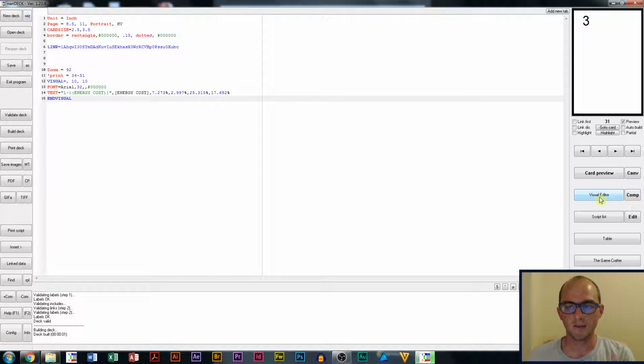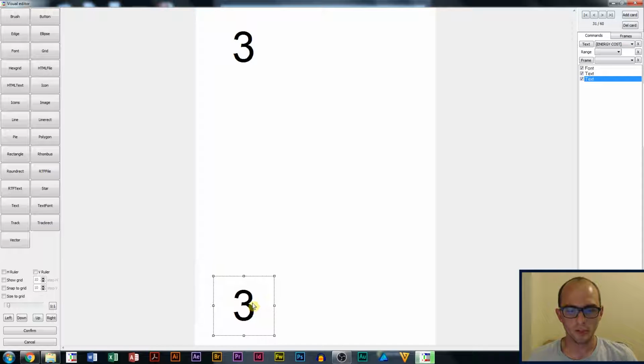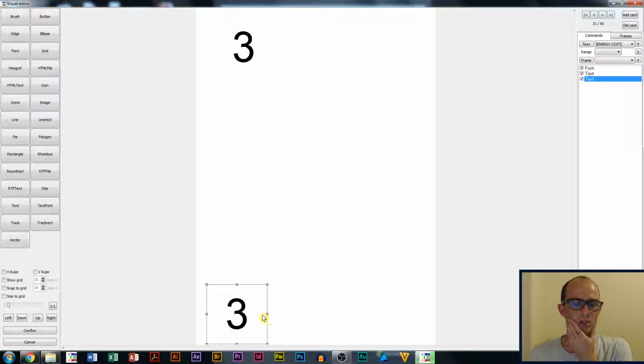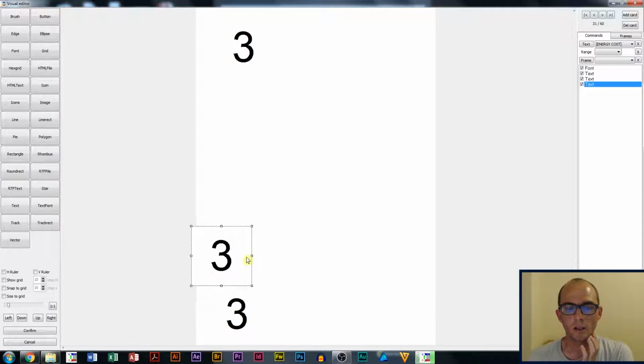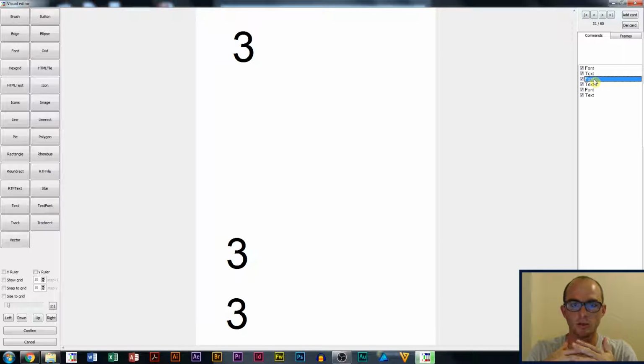So we're going to go back in the visual editor to do this. So I'm going to left click the visual editor. I want to duplicate this object. What that does is it creates another one, and I'm going to pull it down. I think for the attack damage, I'm actually going to duplicate this twice, because I want one of them here and one of them below it. And then I'm going to also duplicate the font object twice, and I'm going to put a font directive above each of my text directives. This lets me format each text directive individually.